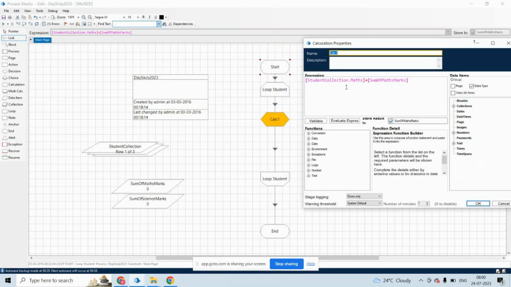How do I see that? By using the evaluate expression. You can see here evaluate expression. Click on this evaluate expression.